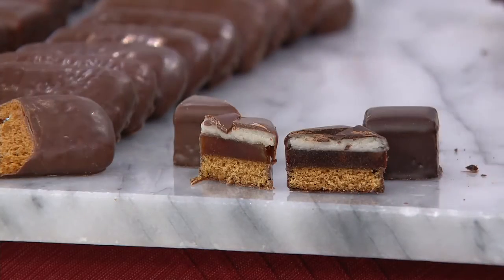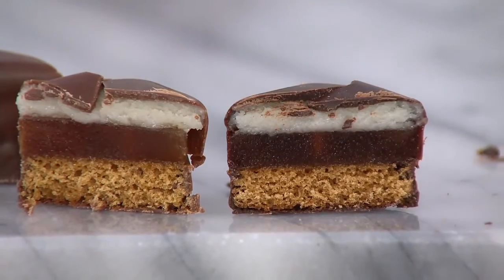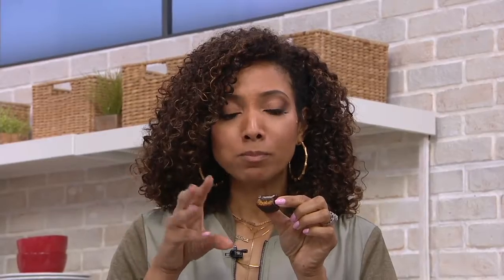So that, to me, is one of the most perfect bites, because you get that trip down historic, authentic German heritage with the gingerbread, but then the chocolate, the jelly. What do you think of that? Okay, first of all, the fruit really shines through. Brightens it up. Yep. And the marzipan's so classic. Oh, I think this is my favorite so far. So far, I like that one.